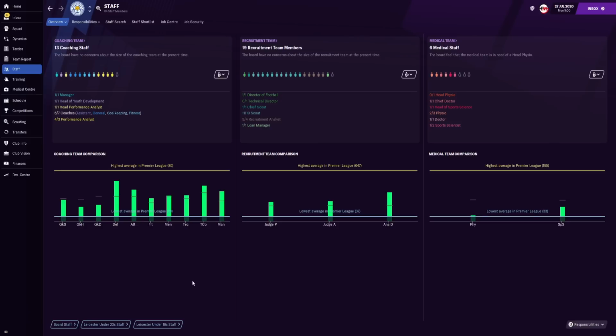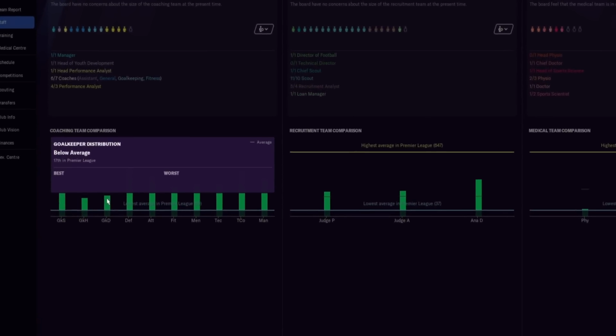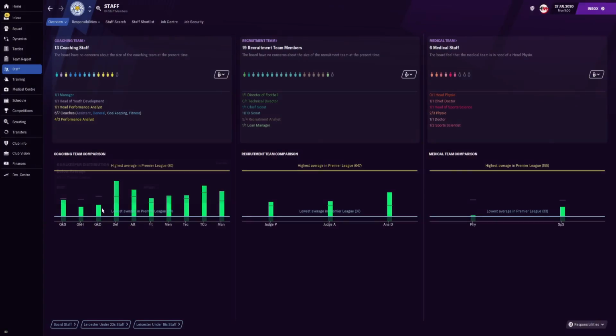As you can see here at Leicester, we have the coaching team comparison. If I hover over anything, then it will give me the comparison level. So for example, my goalkeeper distribution is below average in the league. So if I'm looking for a new goalkeeping staff, then I'll be looking for a goalkeeper that's decent with the distribution and the handling. The shot stopping is also on average, but it is not below average. The rest seem to be fine comparing it with the league.